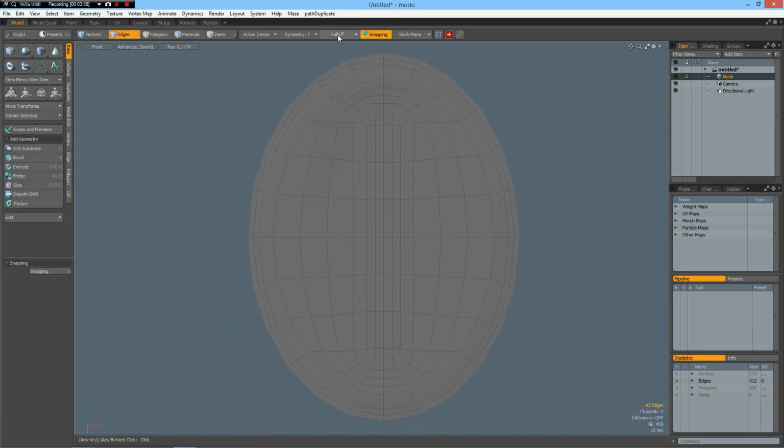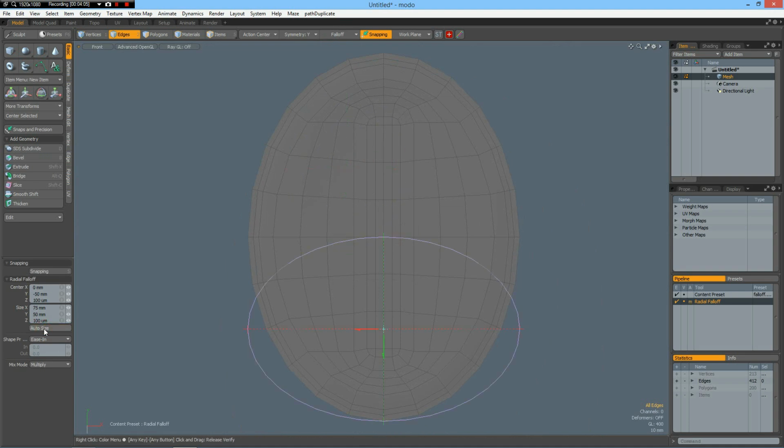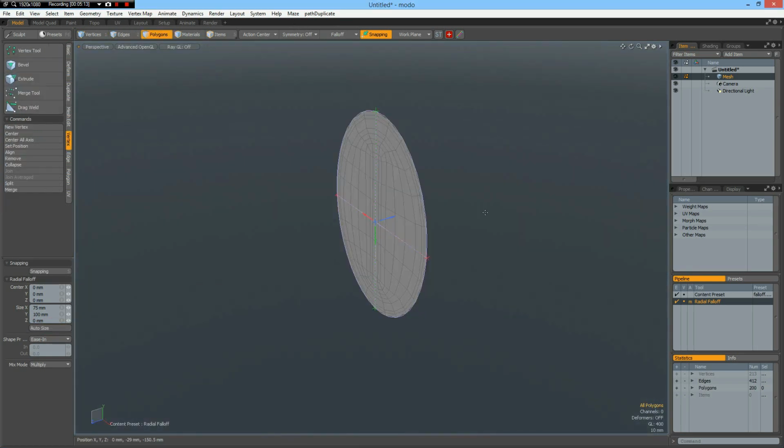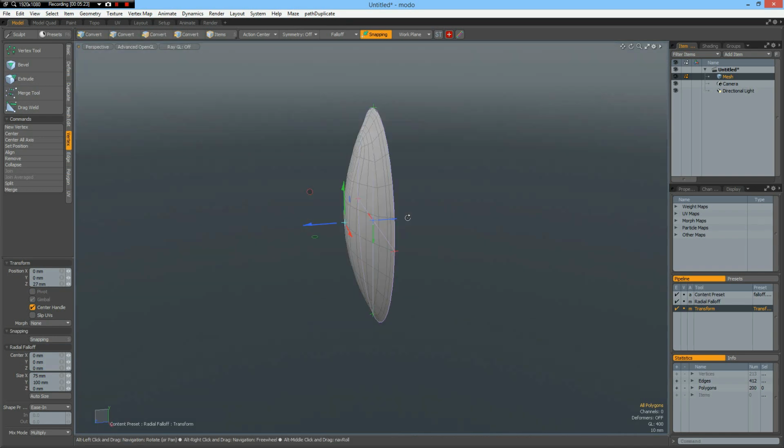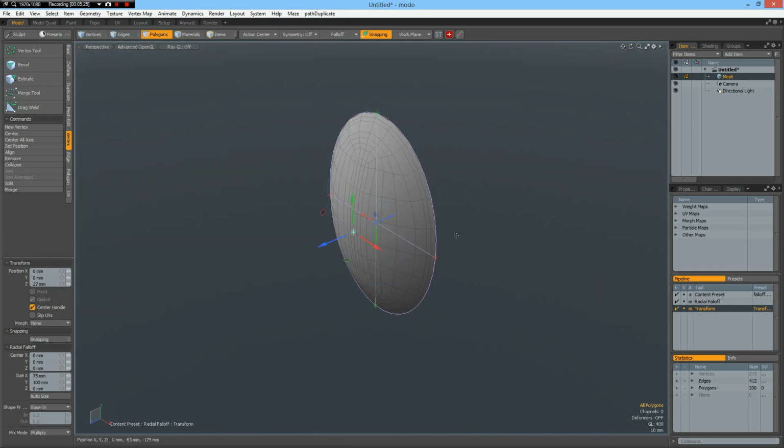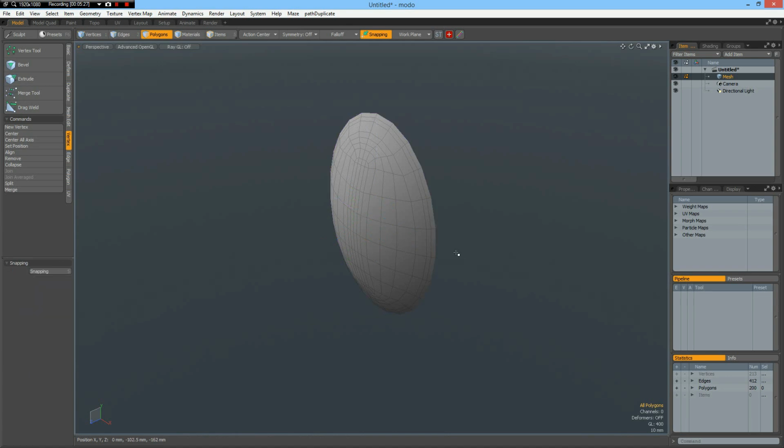Next I use a falloff, a radial falloff, and auto size it, but without symmetry. Auto size, good. Then W key and bring this out to about here. Escape to get rid of the falloff.